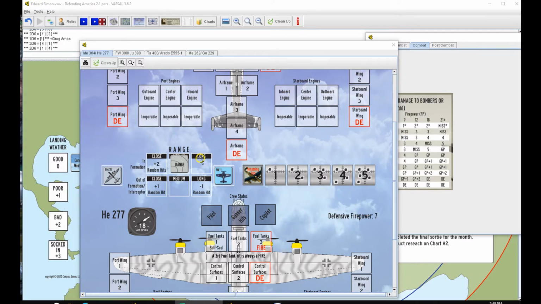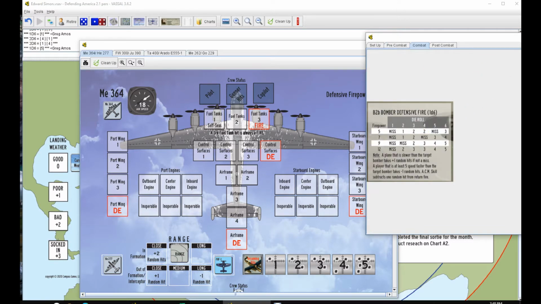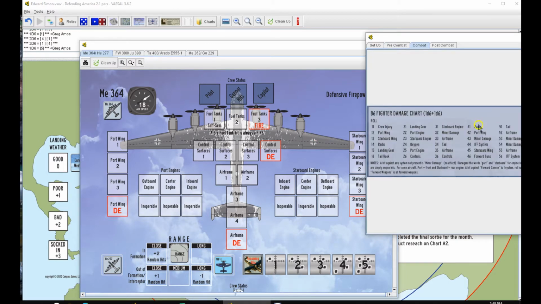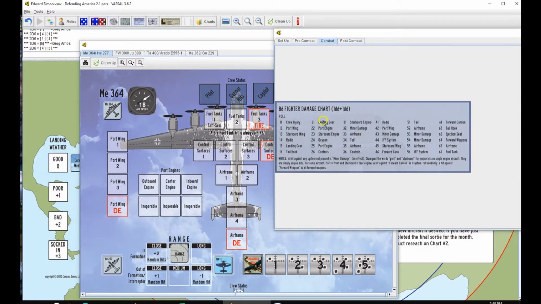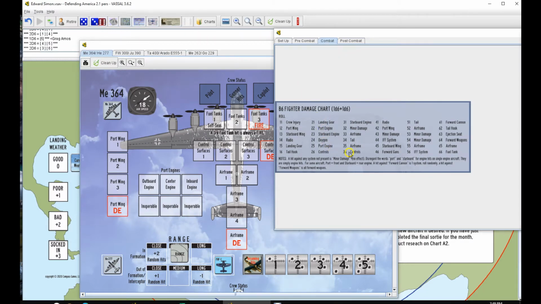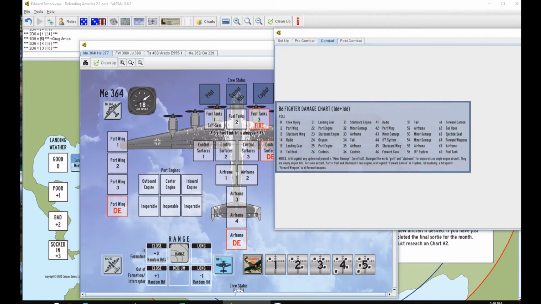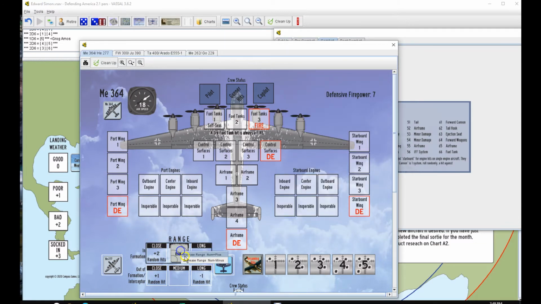They get the fire back now too, and it's only going to be a -1 now. A 5. That's going to hurt. That's going to be 3 hits. -1 is 2 hits on us. First hit, 45, starboard wing. Second hit, 36 is controls. Ouch. All right, we're going to move into close range. That really sucked because we used our reflexes up on that one too.